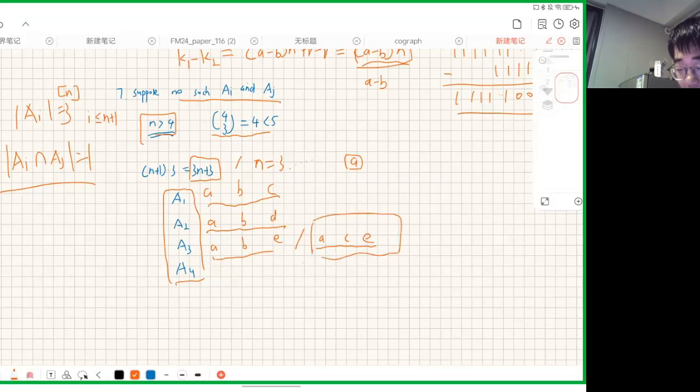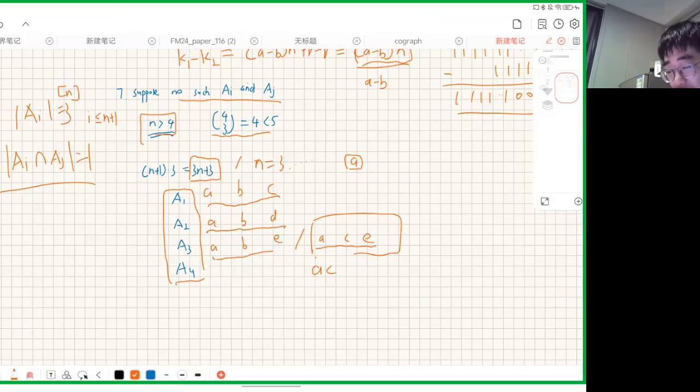However, let's first consider the case where we use ACE here. We know that A is also in A4, right? Then what else can we choose? If we choose B, then we have to choose another one, and we have to choose C or E because we don't want to have only one element in common with A3. However, this is not okay. If we don't choose AB, what can we do?